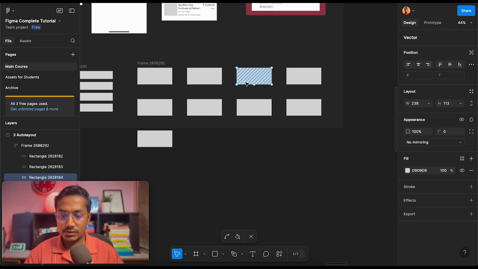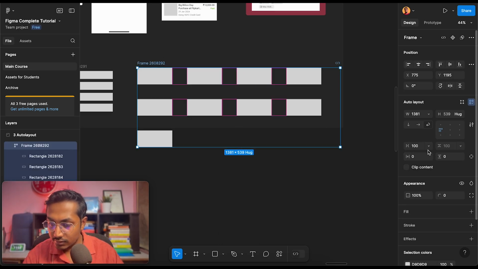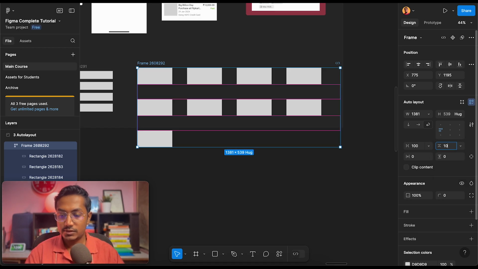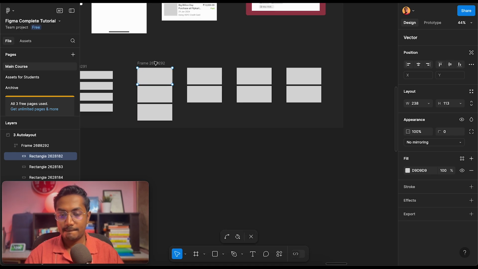I think this one is your... Oh, I think at this point, it is taking both as 100. Can you see this is taken both as 100, but I want to change this as well. I want to make it 10, right? So I can do that as well. You got the understanding, right?